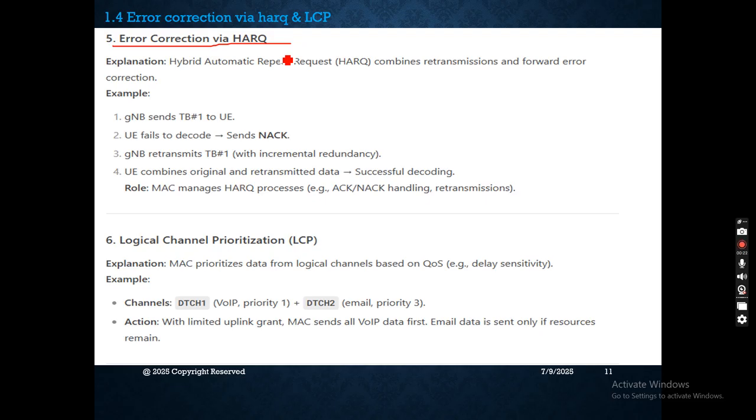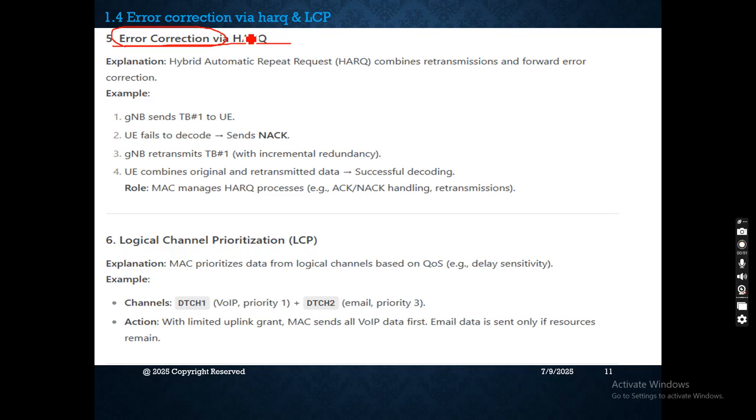As I have explained, first our job is to identify the keyword, and here the keyword is error correction. In this case, how is an error corrected in case any error comes? Correction will come into the picture when there is an error, otherwise no issue, right? Next is HARQ, hybrid automatic repeat request. There is a term called ARQ and this term is HARQ.